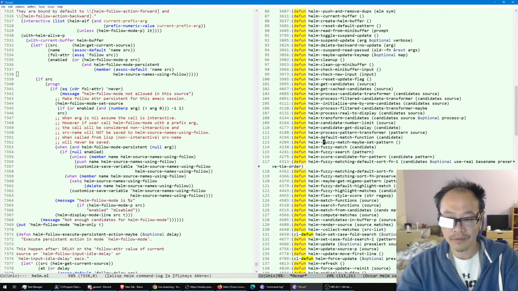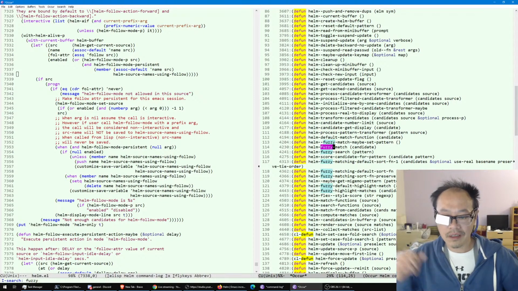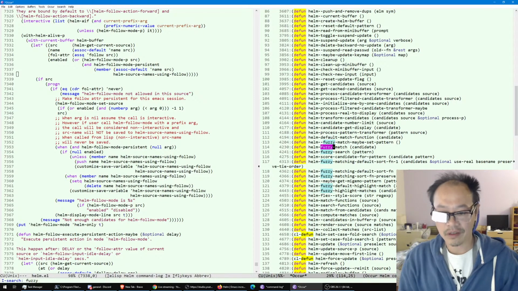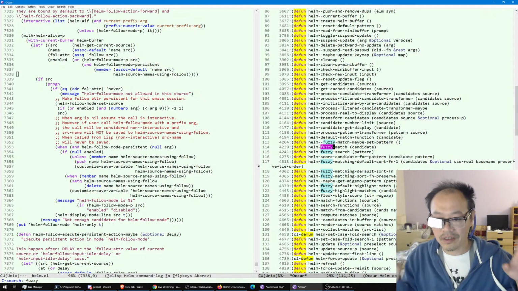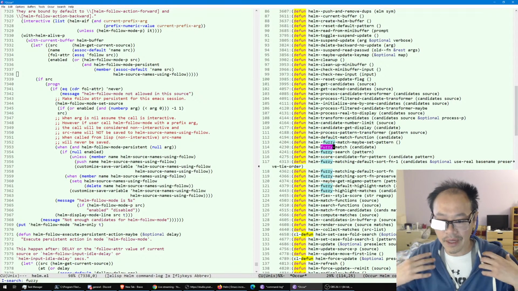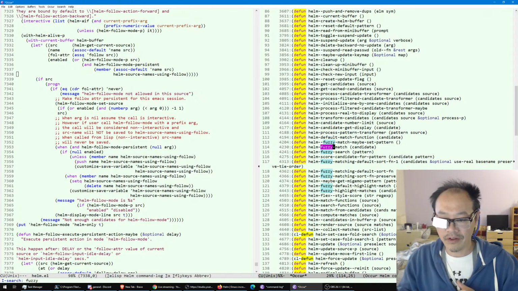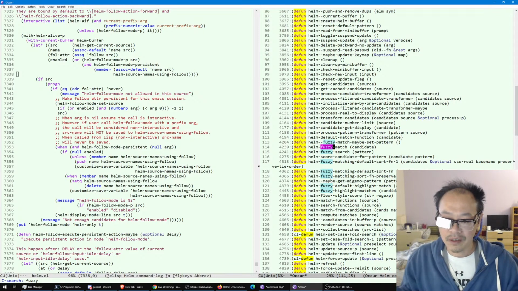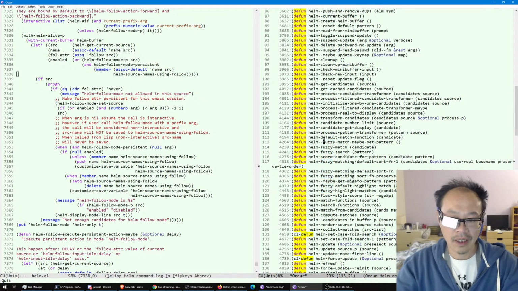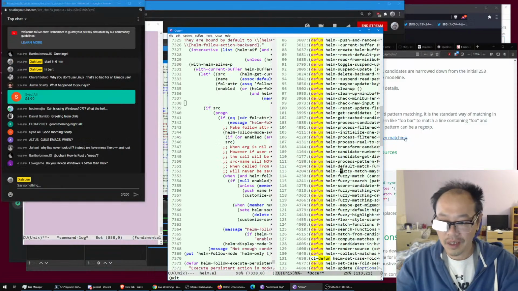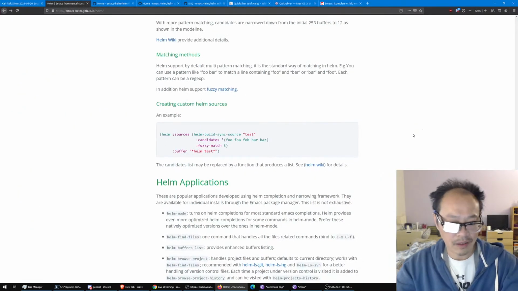So you can see, you have 6 or 7 functions that do fuzzy matching. So these functions implement the fuzzy matching. But however, for my purposes, I do not need to look at them because at first I'm only interested in orderless word matching, not fuzzy matching. Okay, now reading the documentation clarified that part.